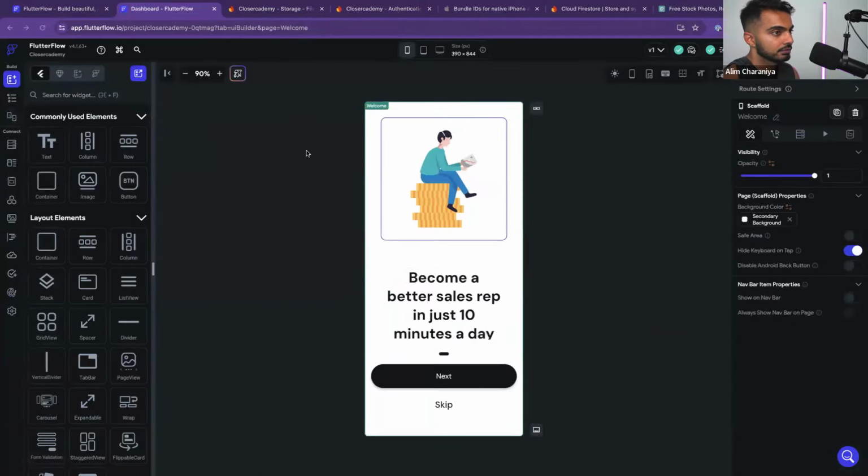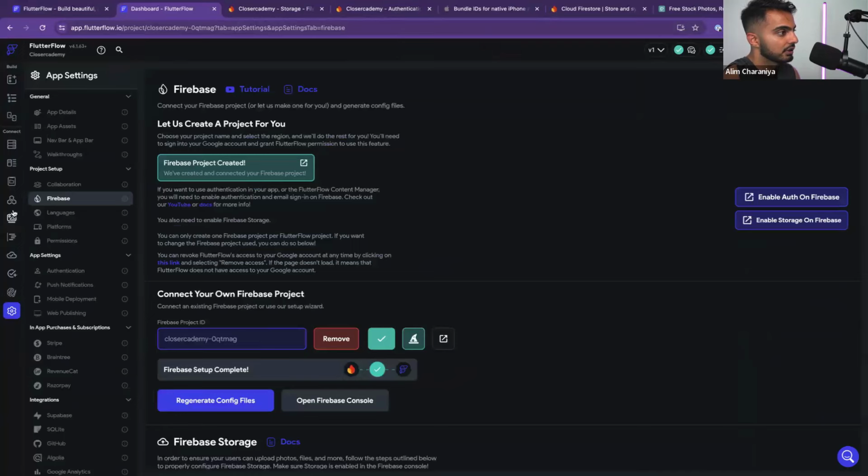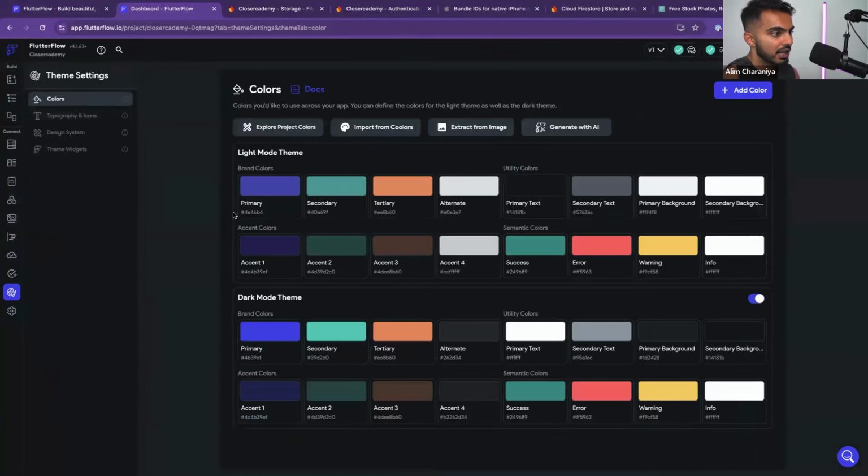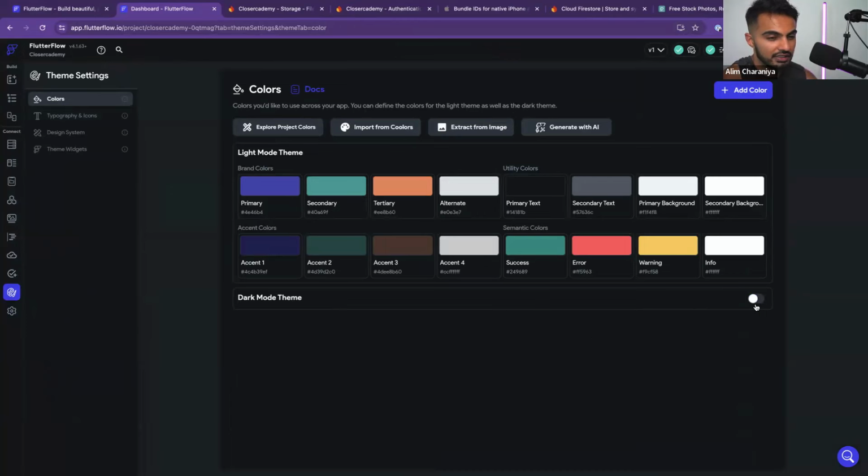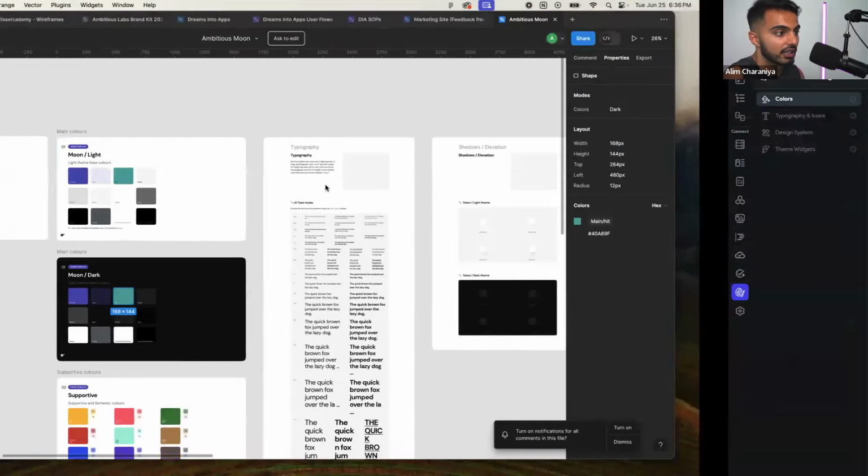And actually one thing I forgot to do in the design is to set my background color. Another thing I like to do when I'm initially building an app is get rid of dark mode because I just want to maintain one specific theme. If you do dark mode and light mode, it just adds a lot more work for no reason at this stage. Right now, we need to focus on building the app. If you're experienced and you're building in a studio, then you can totally go light and dark at the same time. But right now, the mission is idea to $1,000. I'm not going to let any distraction get in the way of that.